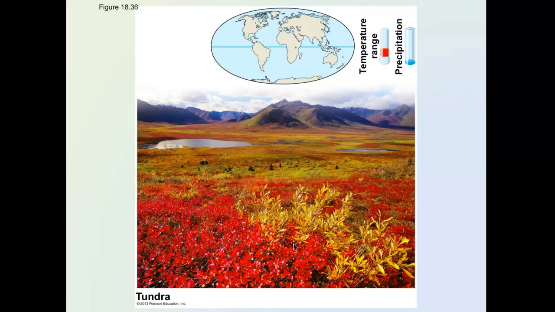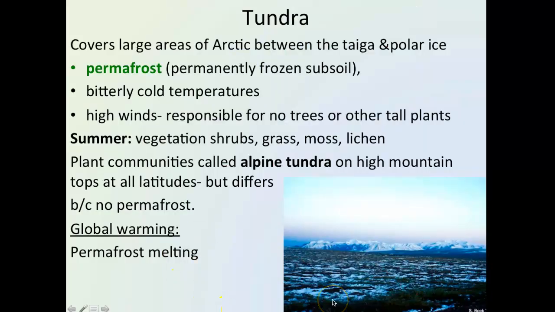There is something called the alpine tundra, which is if you go high enough on a mountain, it gets cold enough and windy enough that you lose the tall trees. And so you call that the alpine tundra. But it's different than the actual tundra because there's no permafrost. Okay. So I do have a list here that the permafrost is melting with global warming, right? And so they are looking at what's happening and how that's going to change the ecosystem when the permafrost is no longer permanently frozen.